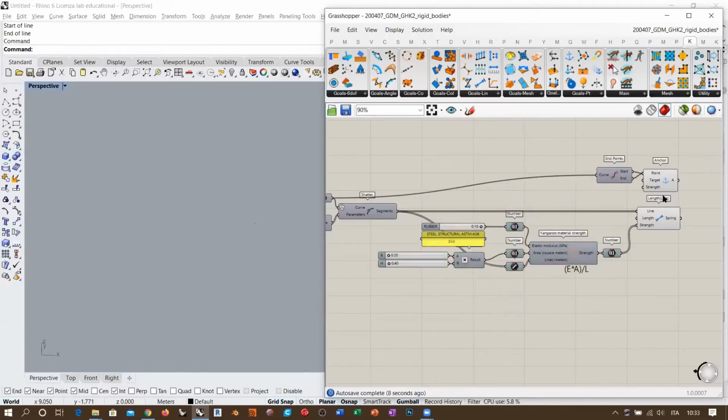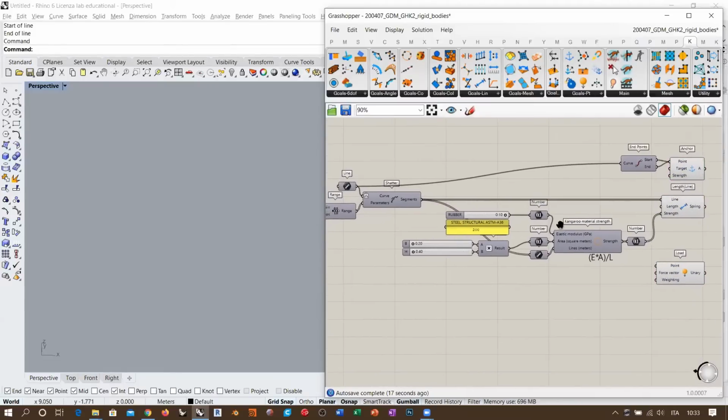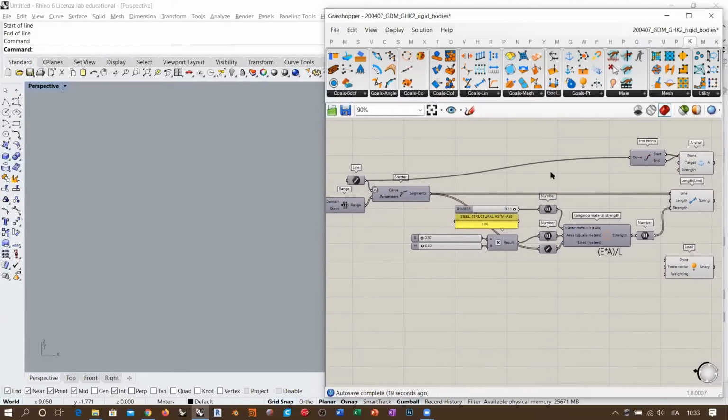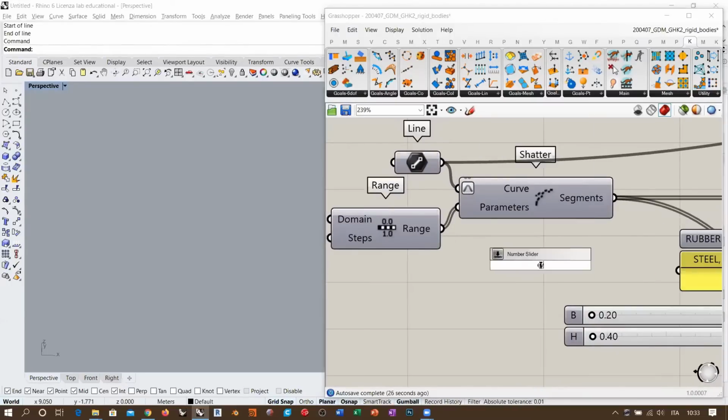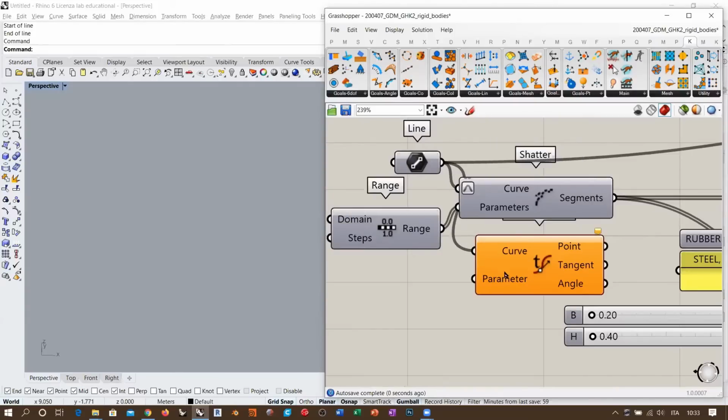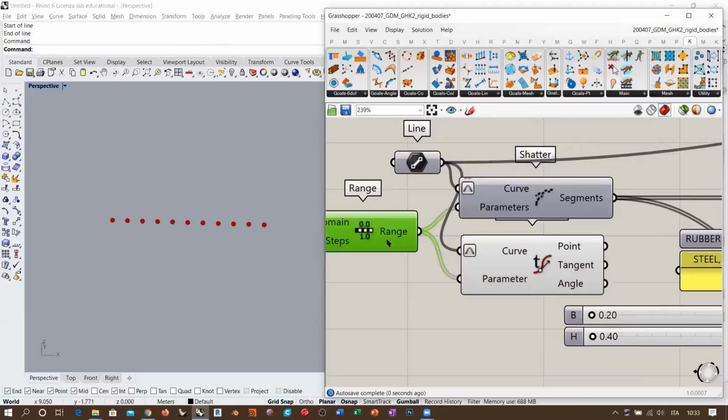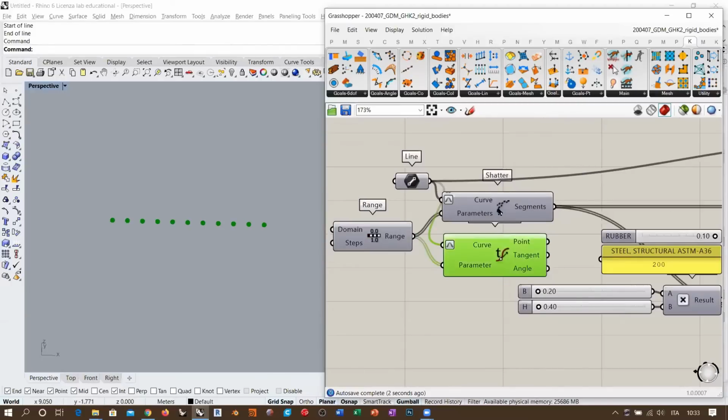I don't want to see anything. And I will apply eventually a load, which is another consideration that my contact in the morning was basically making a mistake. So I'm going to use an evaluate, not this one, evaluate curve. Always when you see parameter, just reparameterize the line and then use the same range. So you will have one division point corresponding to the end of each segment, basically.